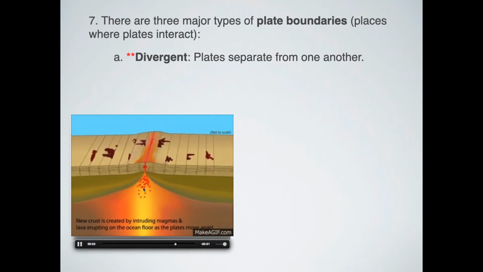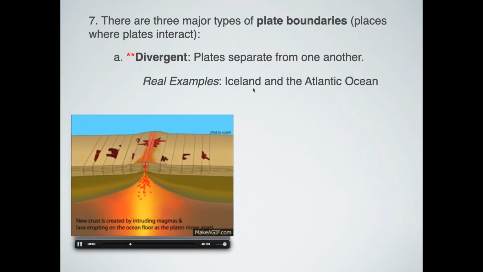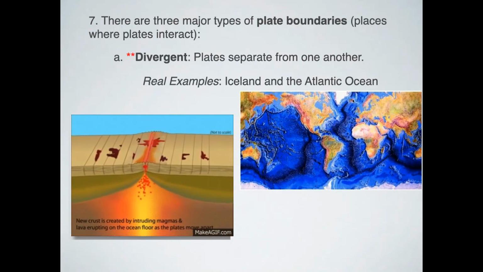Here's a cool animation. You can see that, again, new crust is being generated as the plate boundary goes apart from itself, because magma or lava is spilling out at the top here, and so that's manufacturing new land. Good examples of where this is happening. So we've got the Atlantic Ocean and Iceland. So you can see right here, over here is the Atlantic Ocean, obviously. And this gigantic trench that you see is a divergent plate boundary. And so the continent of North America and the continent of Europe are getting further apart from each other. Right here, it looks like it's been cleaved in two, and it kind of has.